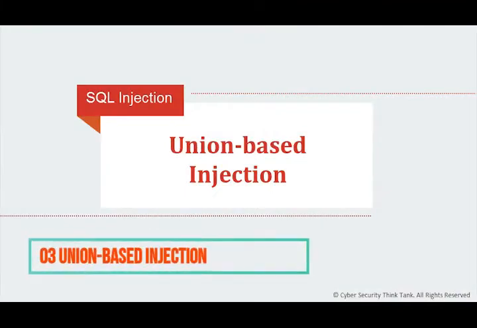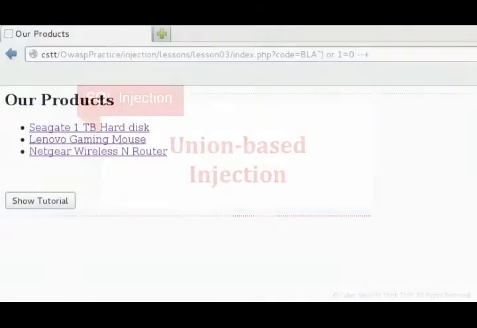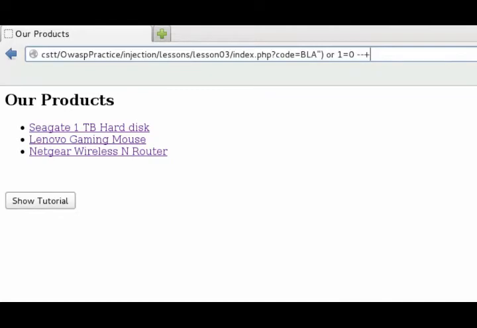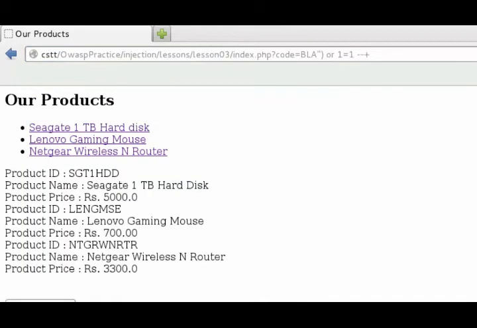Okay, so let's talk about union-based attack. If you remember, we were able to inject our code right here. Now that we have SQL injection working, our next step, if we want to do a union-based attack, is we need to identify the number of columns being executed in this specific code. So we know that here is a code, and just by looking at it, it looks like it's bringing three columns, right?